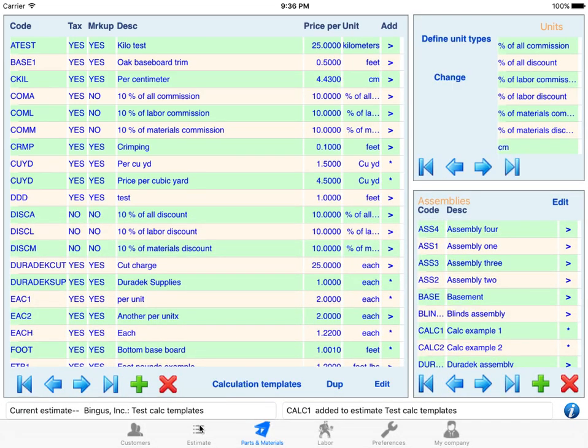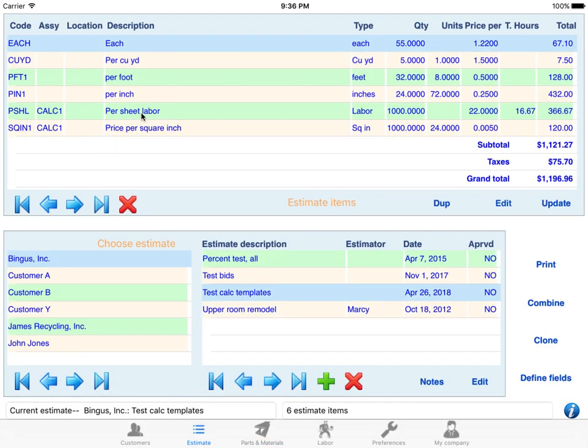Let's take a look at our estimate. Now we have two items that came out of that assembly. A labor item, 1,000, which is probably a ridiculous number but just arbitrary. That's $22 per sheet, total hours of 68 hours. And there's a material item. They're probably ridiculous numbers, but they're just examples.